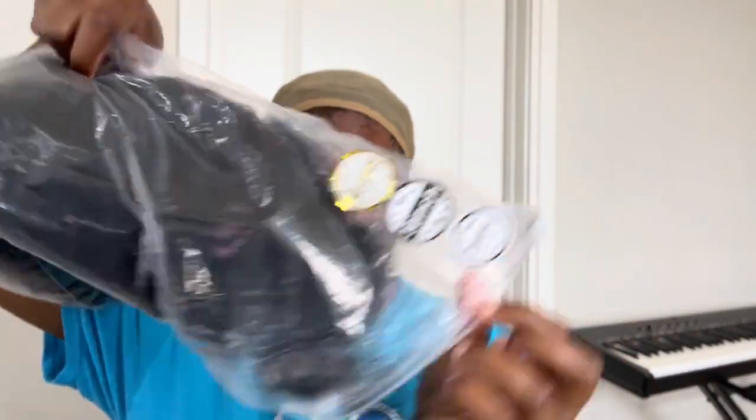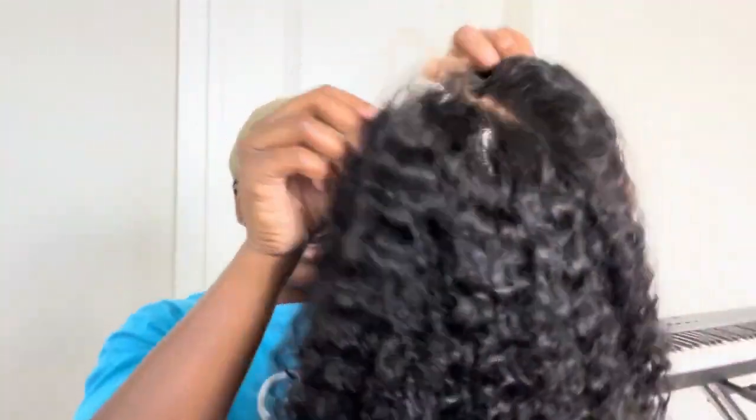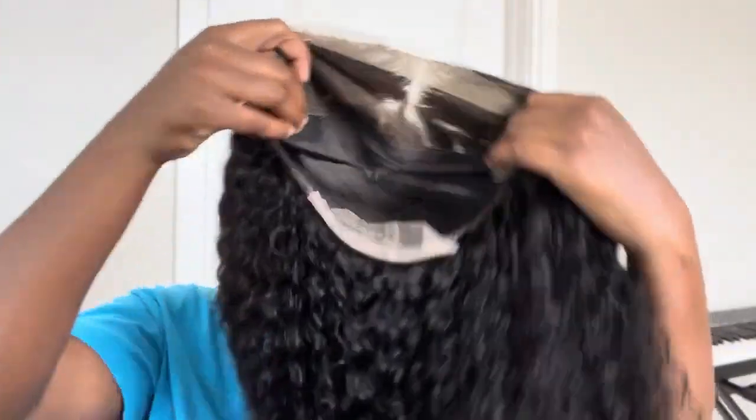So the hair did come in this plastic bag. It said that it was HD lace, 30 inches, and then it said that the density was 300. I've worked with this company in the past, y'all, and their 180 density is just as full as this. So I already knew that this was gonna be massive. This was gonna be a voluminous wig.